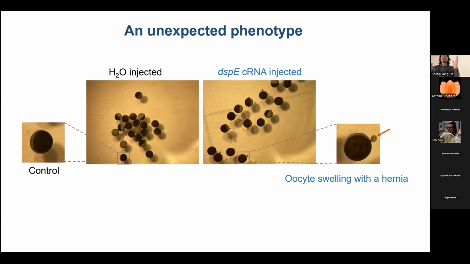And when that happens, usually the osmotic pressure outside is lower than inside. I may be reversed. Anyway, there's an osmotic pressure imbalance, so the water goes in and it tries to increase the cell volume. Because this is a weak point, it pushed out the membrane. So that was exciting because it was essentially a classical water channel phenotype. If you put an animal or plant water channel into an oocyte, that's what you see.